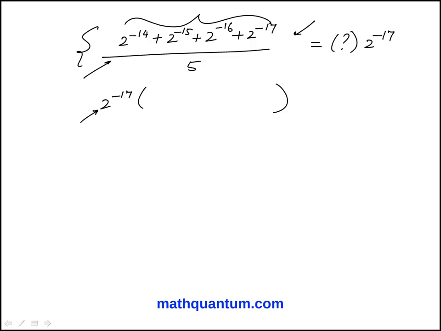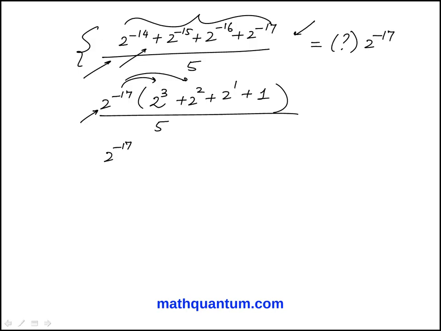And the way you have to think about what's left here, well, this would have to be 2 to the 3, 2 to the 2, 2 to the 1, and that's either 2 to the 0 or 1. So this is the most efficient way to do this problem. And you can check this factoring. If you remultiply, you will indeed get these terms.